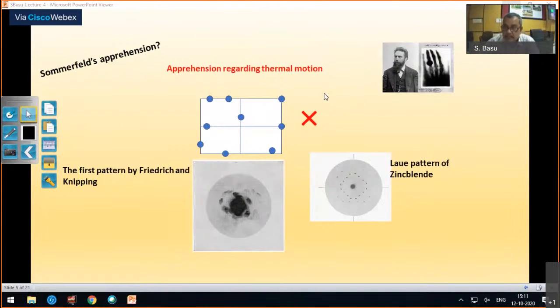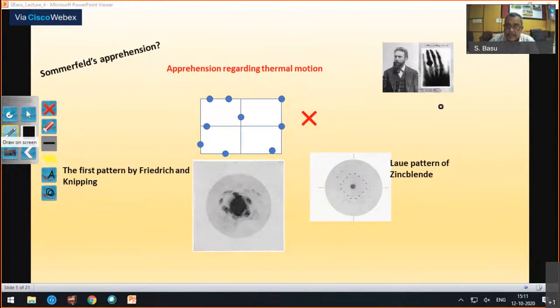In 1895, Röntgen discovered X-rays, and this is that famous photograph where Röntgen photographed his wife's hand with the wedding ring, which you can see here. So this is X-ray radiography, which is most common for all of us because it is heavily used in medical science as a diagnostic tool.